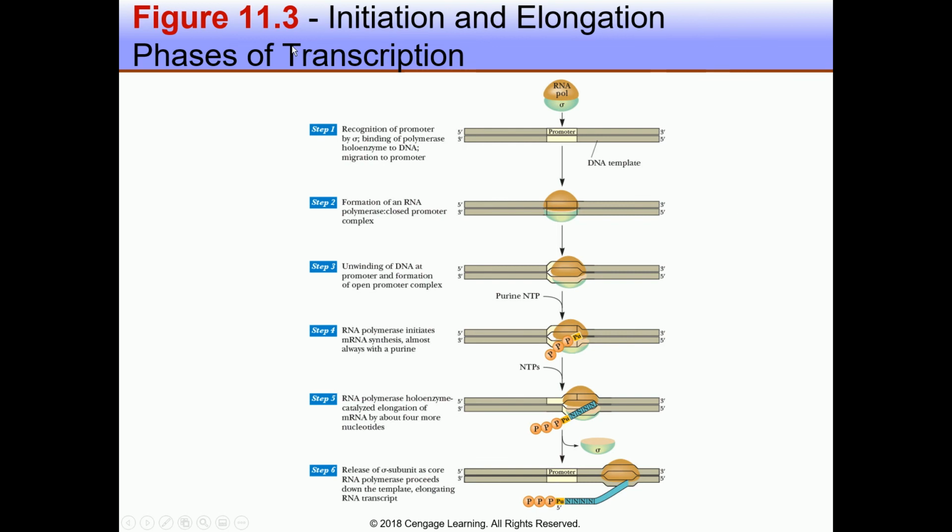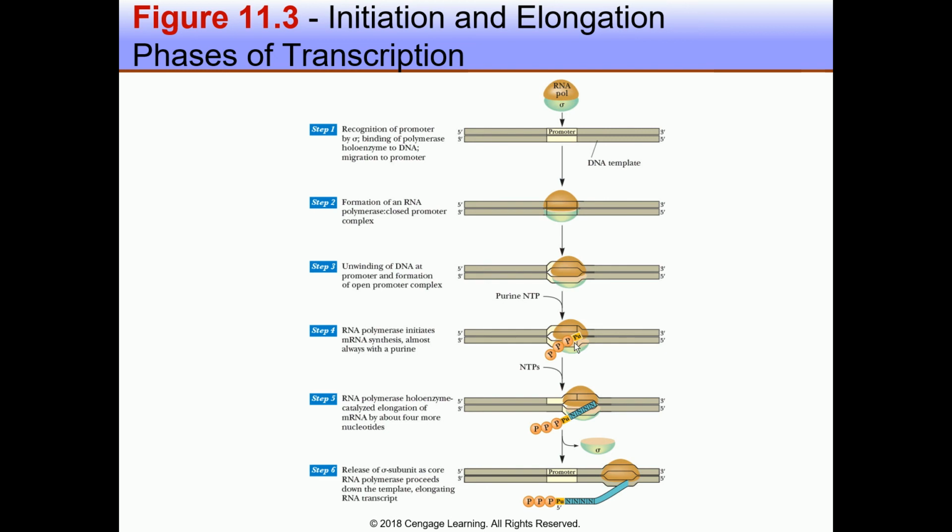So you can see this double stranded DNA, this is the promoter region, and this is the enzyme RNA polymerase with its sigma subunit. This is the complete enzyme. So it goes and binds here on the promoter region. This is the initiation process, and then after that the 2 strands of DNA, you can see how the 2 strands are together here, and when the enzyme binds, the 2 strands of DNA start opening up and separating. And in the promoter region there is a site which is called the start site.